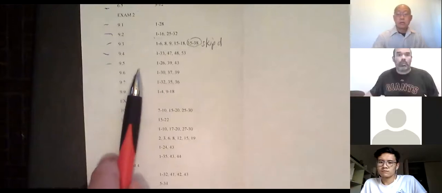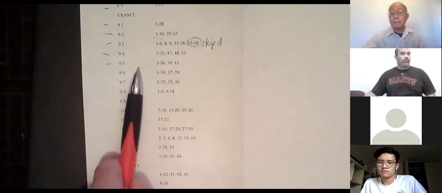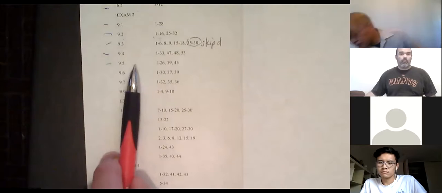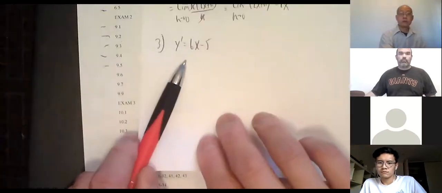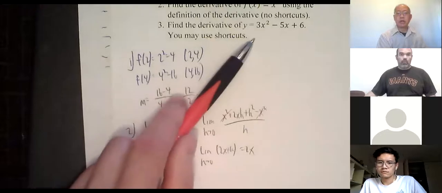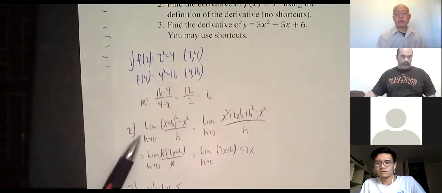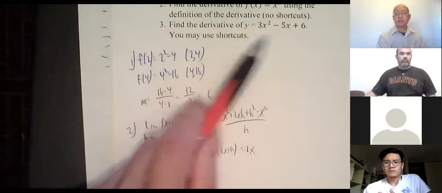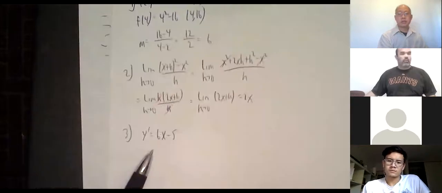Okay, so we are on to 9.5. Excuse me, did you do number 3? Yeah, 6x minus 5. Sure. That was usually okay. Most people didn't have any trouble with that. The most problems for people was question 2, as you might guess. So 6x minus 5 plus nothing, 6x minus 5.